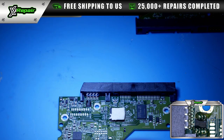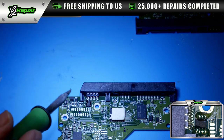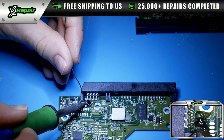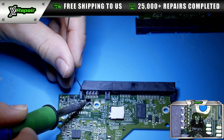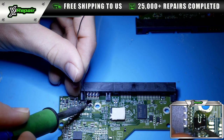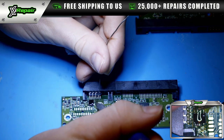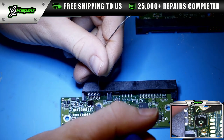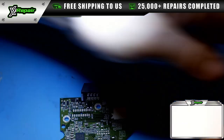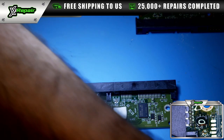Now to make this process simple, I like to add a little bit of solder. It's going to make removing the chip safer. So essentially we just want to add some solder to each one of the legs. And I'm really not worried about bridges right now, even though I need my tip to heat up more, because we're just removing it. And you can see how much more solder is put on from us doing this. So this is going to allow us to remove this with a lot less force.